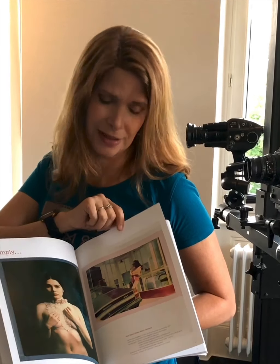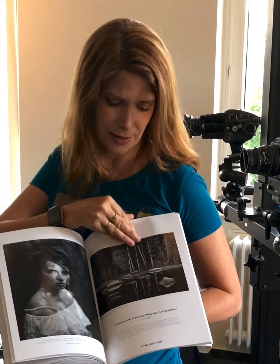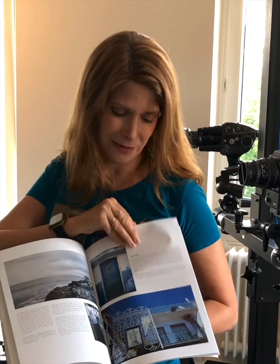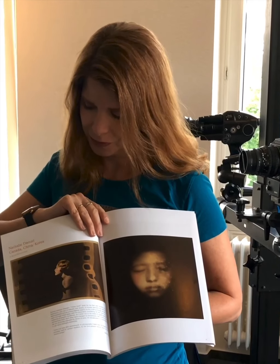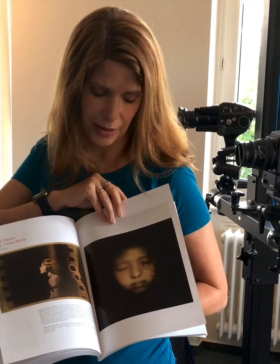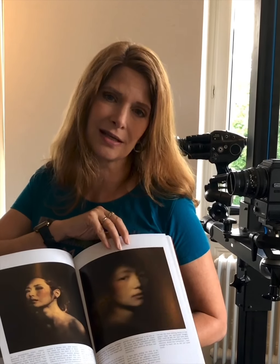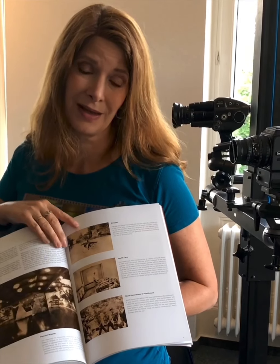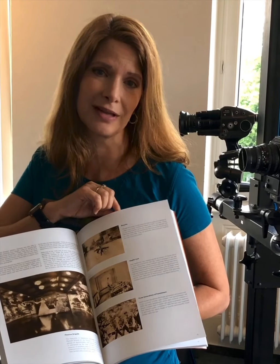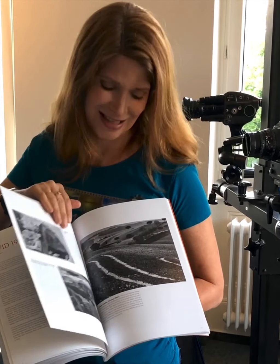Then we have simply Herr Merzi and his Polaroids, which are gorgeous, as you see. Really cool article on the Texas Leica, testing that one out. And then an unusual one from a woman who spent quite a lot of time in Asia, and she's documenting women's lives in Asia, including in North Korea. And she has some very interesting stories to tell and an interesting artistic viewpoint on life in North Korea for women specifically. Bruce Baumbaum is back, thank goodness.